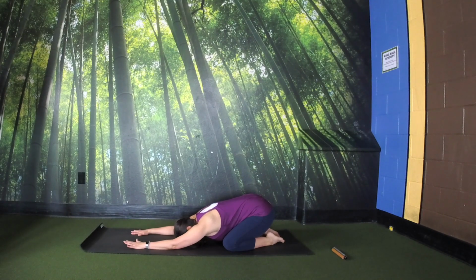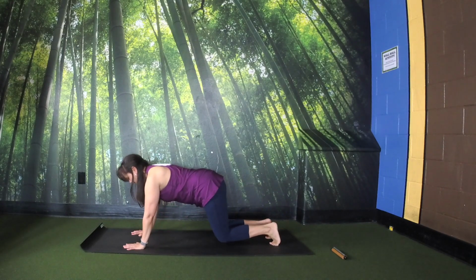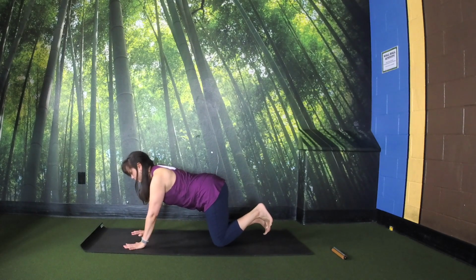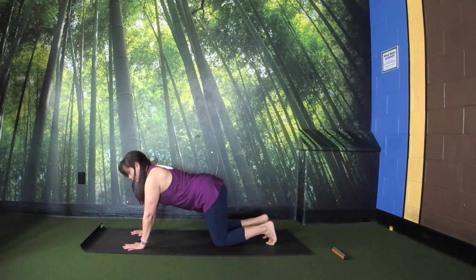And then from here, on your next inhalation, come back up into your table. Adjust the feet and knees back to hip width. Hands are shoulder width apart, middle fingers pointing straight out in front of you. You can gently grip your sticky mat. And from here, curl the toes under. Receive a nice deep inhalation.